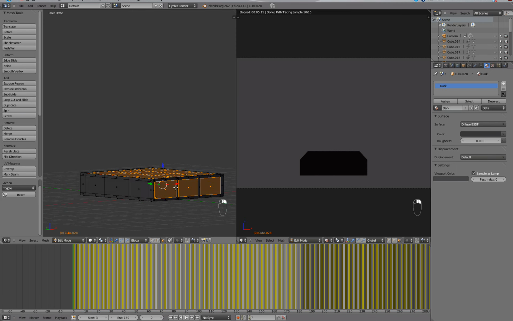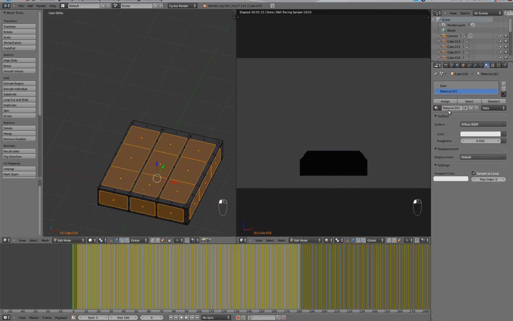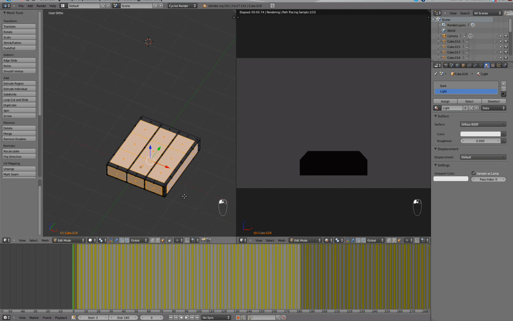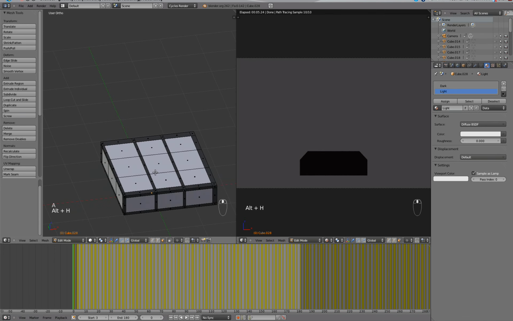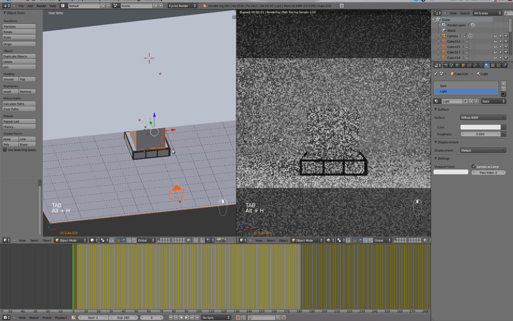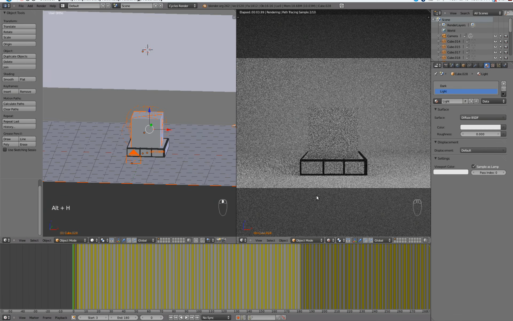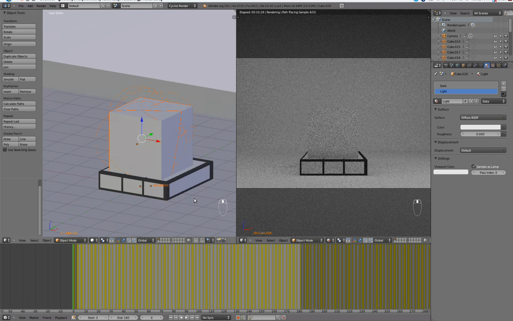Doesn't really matter if we do the side ones because we don't really see them in the scene, but I'll do them anyway. Create a new one, light. We can really do pretty much anything with this. I'll assign that to those sections. Come back, there we go. And it looks more like a platform. You can really create any shapes or any style that you want.